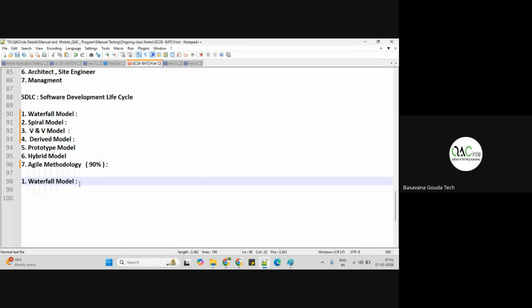Second point: whenever we want to develop a short-term project, means 6 months or 1 year, like that. Short-term is 6 months to 1 year. Whenever we want to develop a short-term project, we go with the waterfall model.